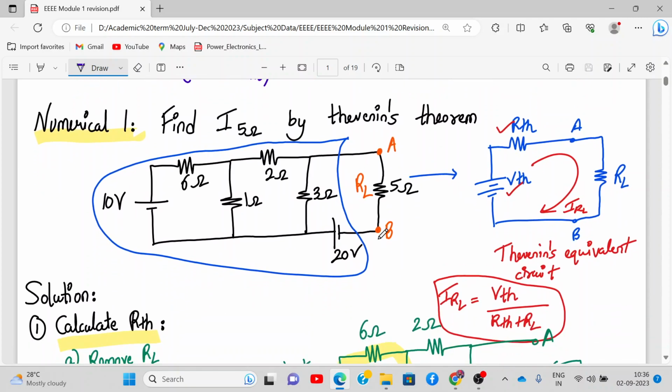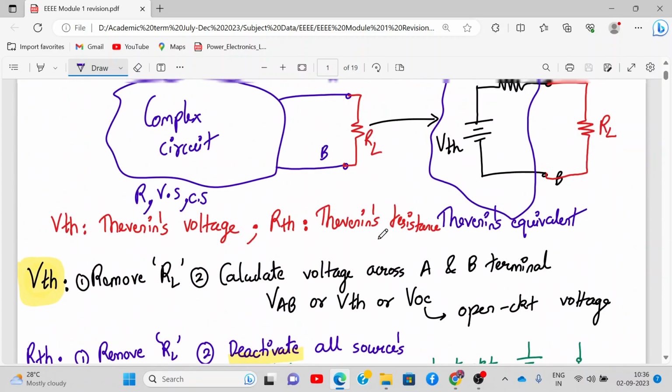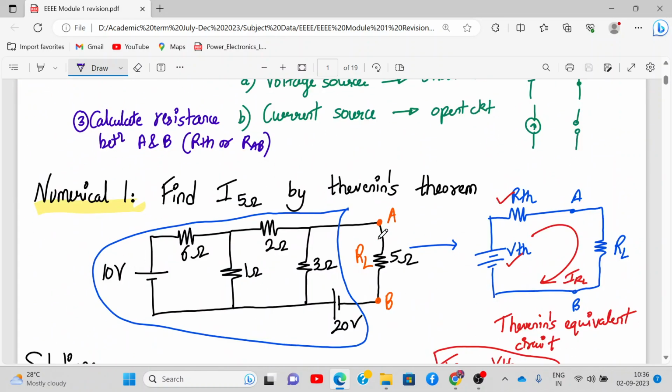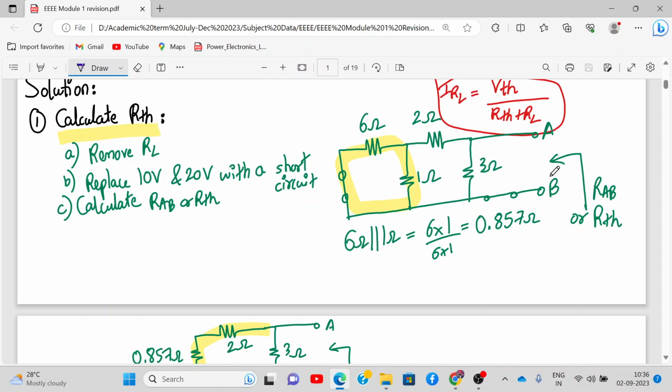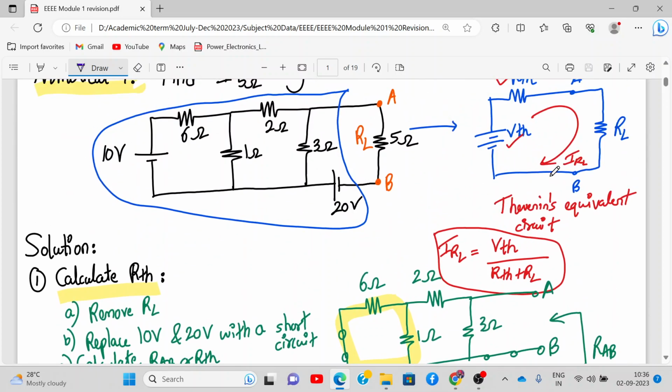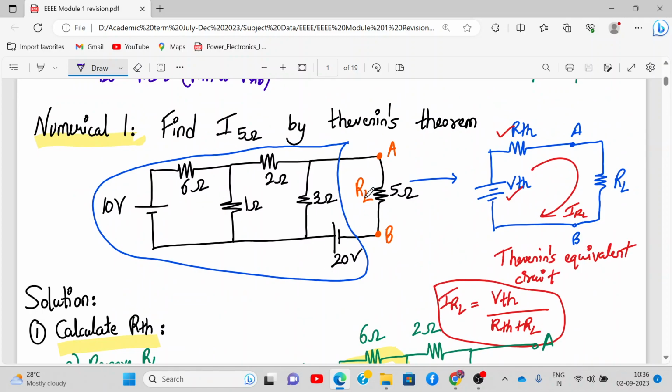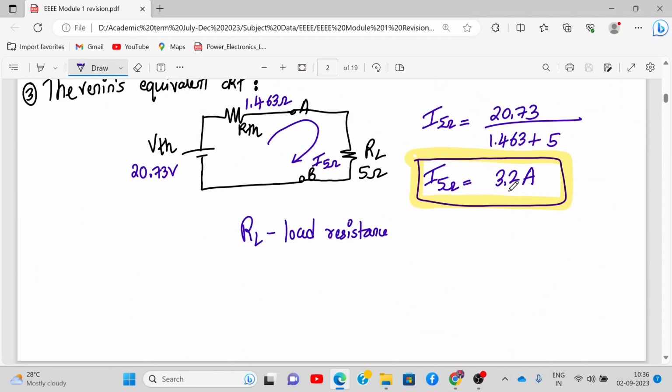So what is Thevenin's resistance basically? Like the equivalent resistance of the circuit? Yeah, without voltage sources and RL. Okay. It's equivalent resistance only. See, we are calculating equivalent resistance of the circuit. So basically if we solve this by mesh analysis normally, mesh number 1, I1, I2, I3, right? Whatever current we get there, the current flowing through 5 ohm resistance, that current and this current will match, 3.2 amperes. Did you get it?